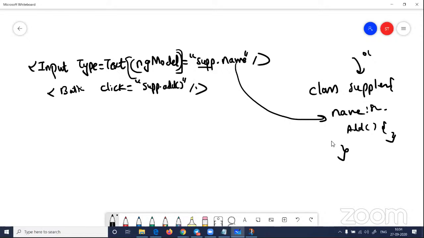Now you can see I don't have to write anything; all this binding code is taken care of. If somebody types in this text box, it will update this property. If something happens in this property, it will update the text box. Two-way binding, one-way binding. If you click, it will automatically call here. So the goal of the Angular framework is removing the code behind, removing the controller, and implementing the binding framework.